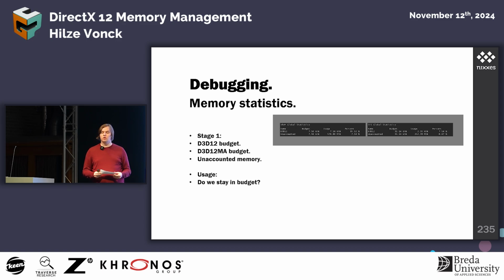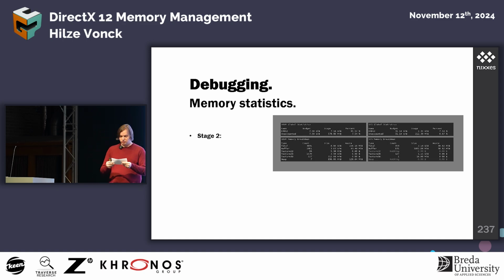We use this to know if we're staying within our budgets, as well as to know if we have any memory leaks. Memory leaks here come in 2 key forms. The first one is when the amount of unaccounted for memory stays the same, in which case we know that we're not releasing an NX 12 resource. If the amount of unaccounted for memory keeps rising, we're not releasing an ID3D12 resource reference.